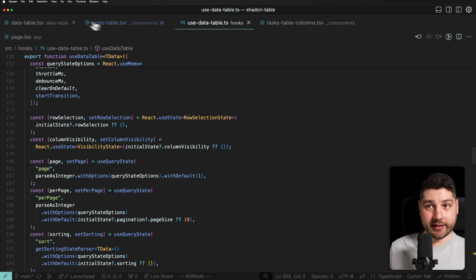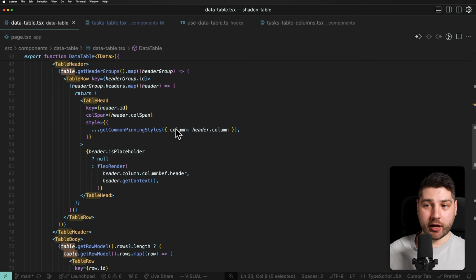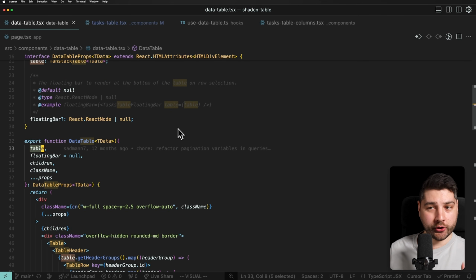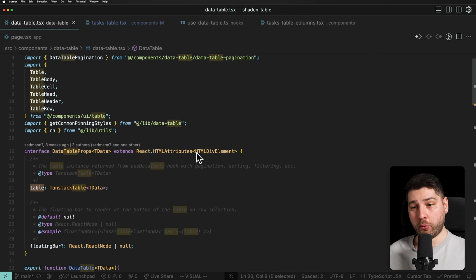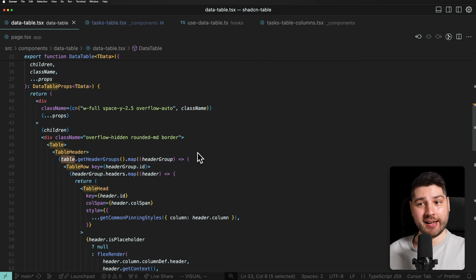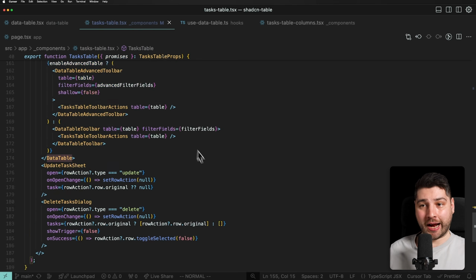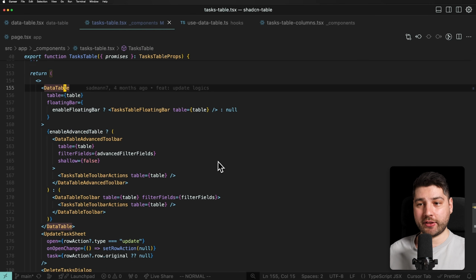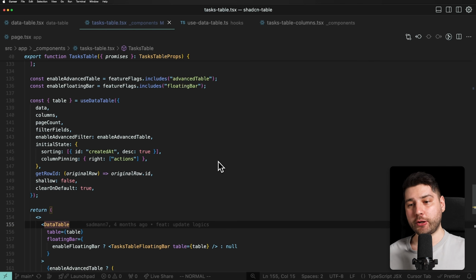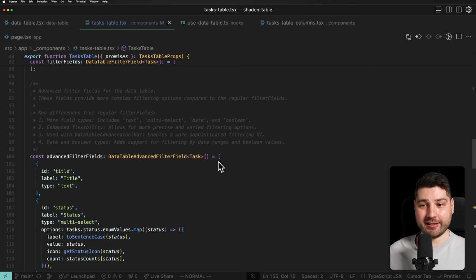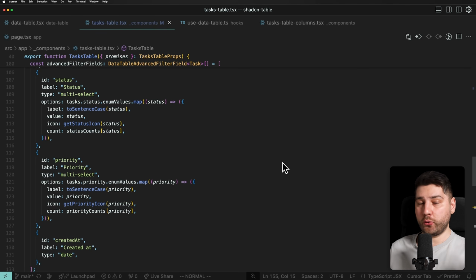So there you go. That is the code base. I highly recommend that you check this out, clone this on your local machine, play around with this. I promise you, this is really important, because writing senior code like this is what is going to make you a senior React developer. Understanding all of these different things, understanding where to put things in a custom hook and a custom component is what is going to make you a senior React developer. And this, once again, is using all the tools that now in modern React we are using. It's using Tanstack table, React 19, the React compiler, it's using Shadcn.